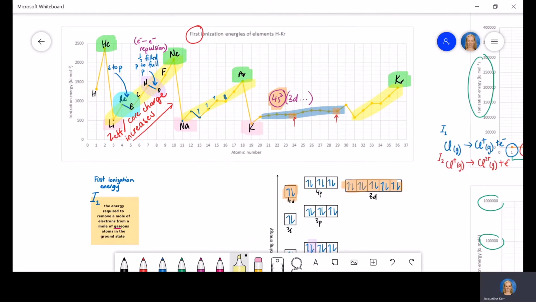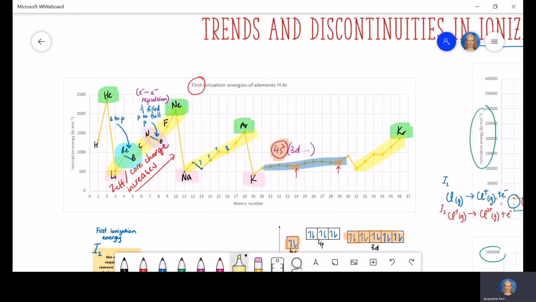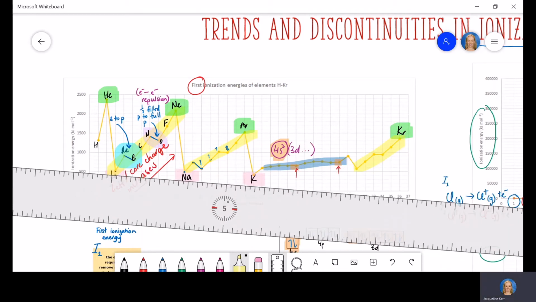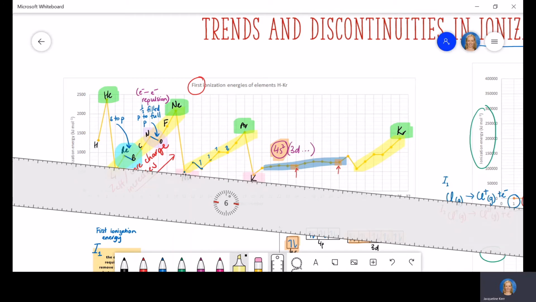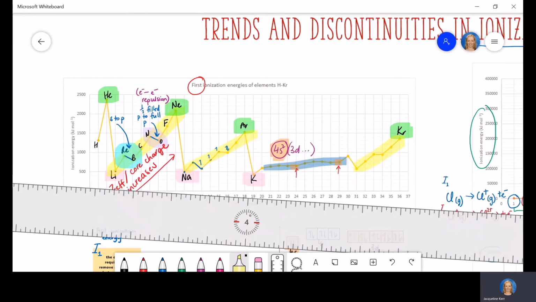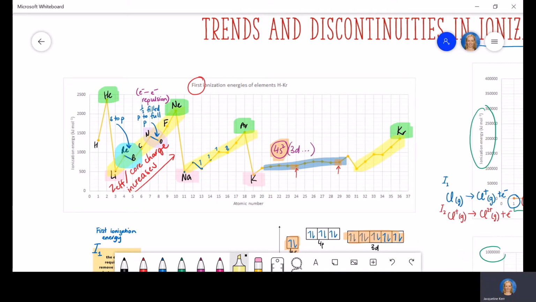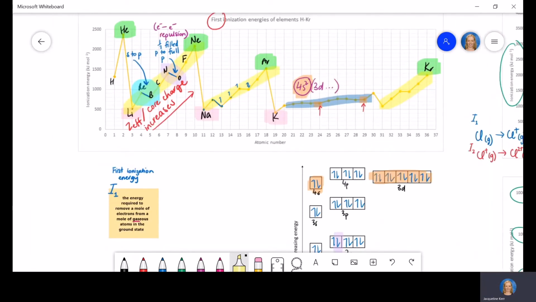The only other thing to point out too, and you can see it with the group 1 elements here, lithium, sodium, potassium. You can probably see it better. Hard to line it up very well. Or you can see it certainly with the first 3 noble gases. Gets a little trickier after that. But we have a small trend downwards down a group. And that's simply because we're going to principal energy levels or shells that are further from the nucleus as well. So that's probably our other main trend to put on there.